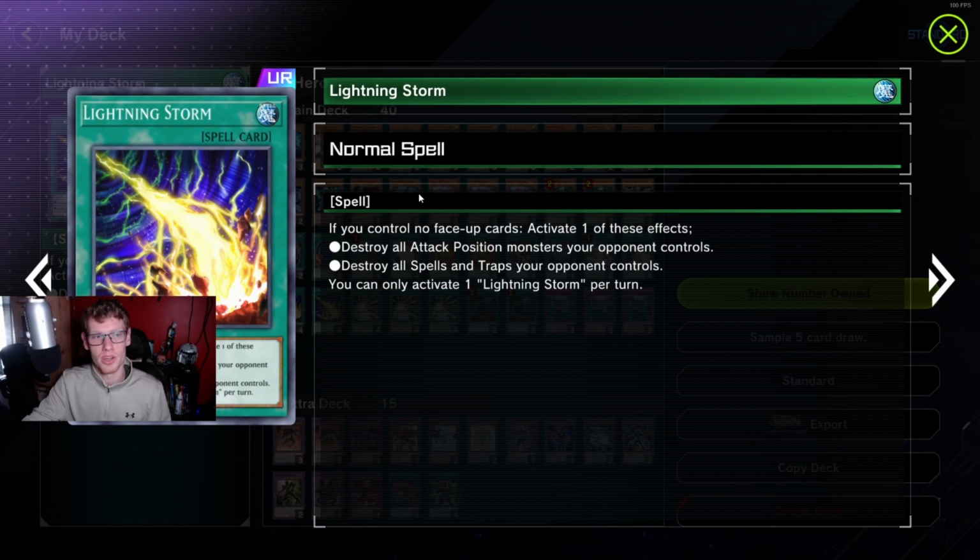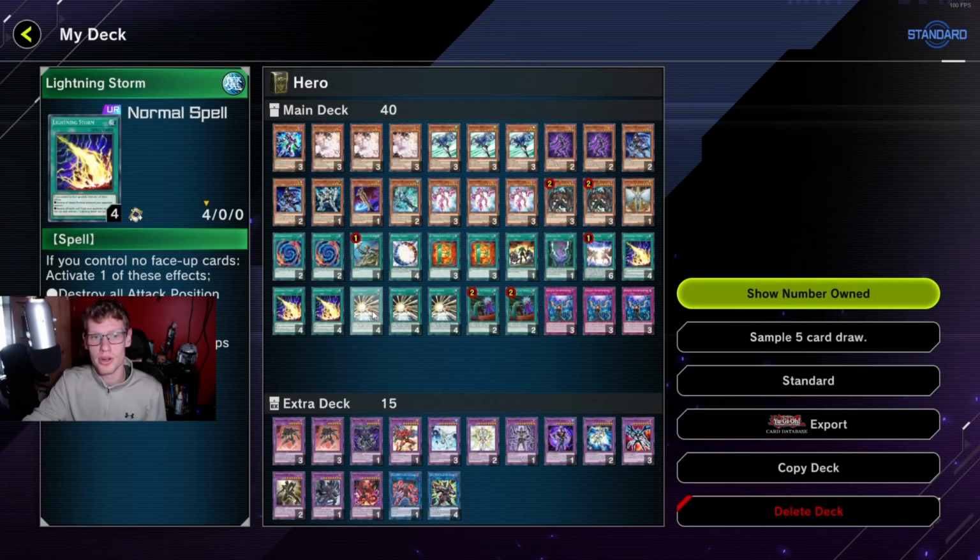It's great if your opponent opens up and has a lot of back row, or if they have a couple monsters in attack mode, you can just immediately start by wiping part of their board. It's a fantastic way to start out your first turn.